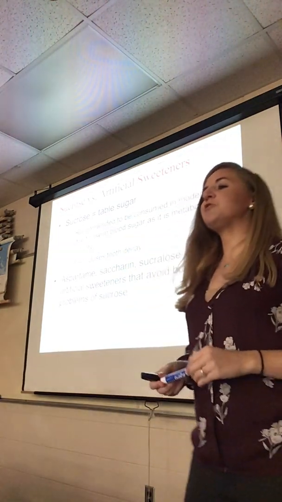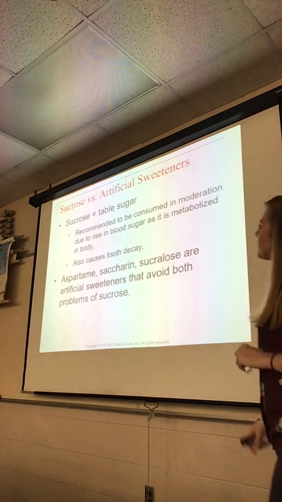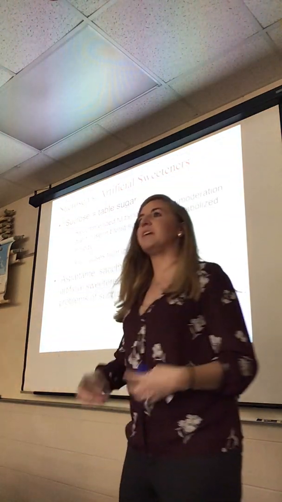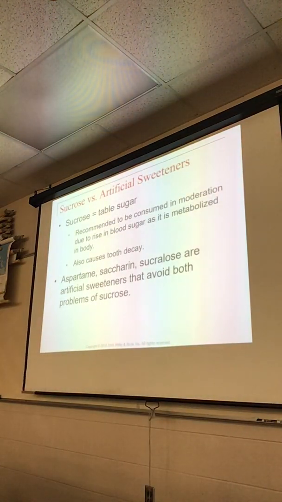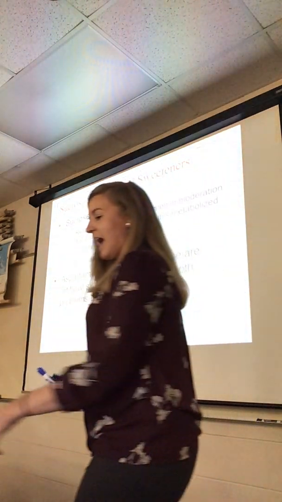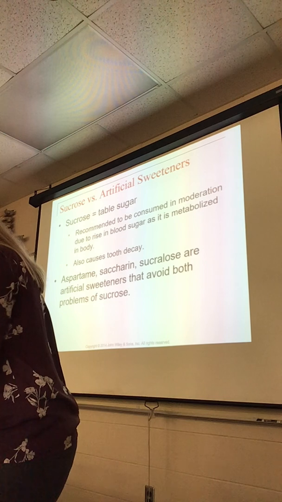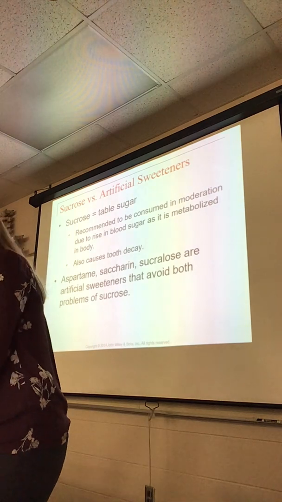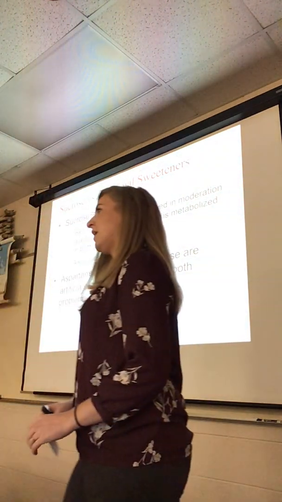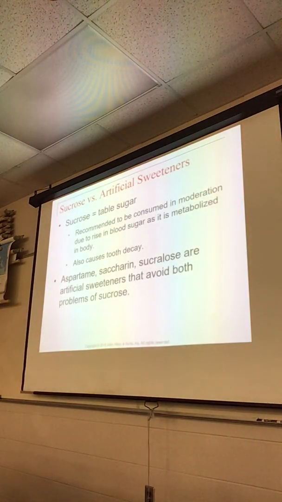All right, something kind of interesting. Sucrose is a disaccharide. It is table sugar. They recommend you consume it in moderation because rises in blood sugar happen as it's metabolized quickly in the body. And it damages your teeth, causes tooth decay, for those of you going into dental hygiene. Anybody heard of artificial sweeteners? So you've got things like aspartame, saccharin, and sucralose. They have come up with artificial sweeteners because they provide the same amount of sweetness. They actually provide more sweetness, but they are not metabolized by the body. Your blood sugar doesn't go up because they just go right through your body. They also have been shown not to cause tooth decay.